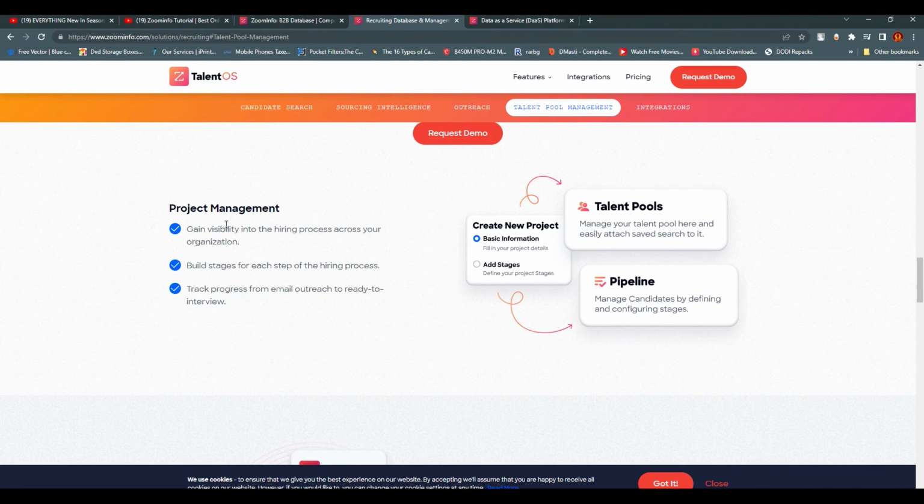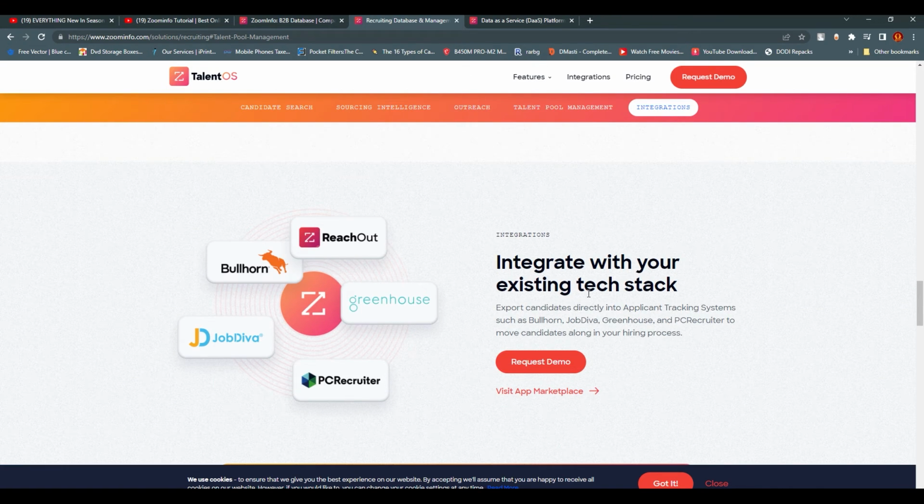You can use project management tools, obviously you are going to change all the project management, but everyone can see that if you know what project management is. So I hope you understand what I'm trying to say over here. So you can integrate with your existing tech stack. So this is very useful in my opinion. If you have any sign up or subscription from over here, you can also integrate that.